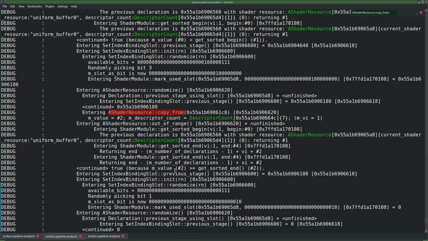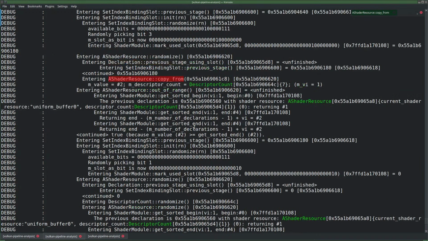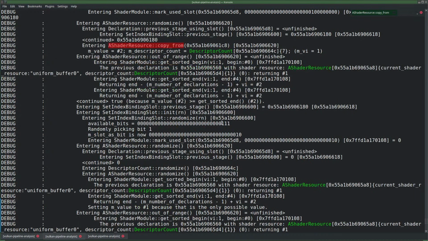Oof, where are we? Previous stage, inner randomize, available bits, picking 1, so it's still not picking the one that it could be picking. But this one wasn't used before, so you can pick it.